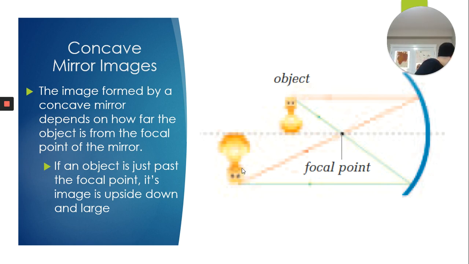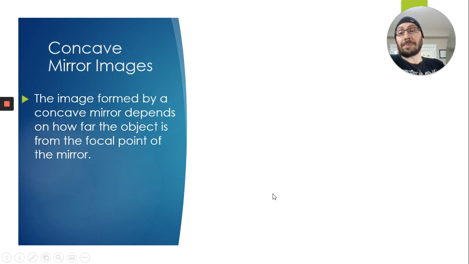Now, going back to my mirror, this is one of the fun things we would be doing in class. If I take a look at something in this mirror, right now I'm in between the focal point and the mirror, so my face is right over here. If I move myself out here, everything in the mirror would actually appear upside down.